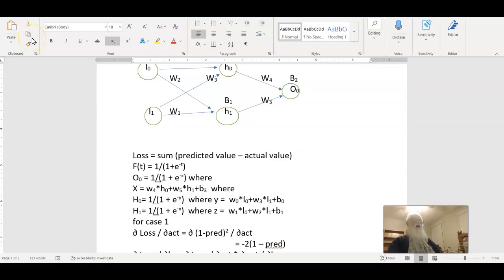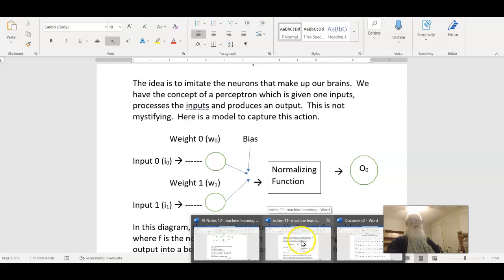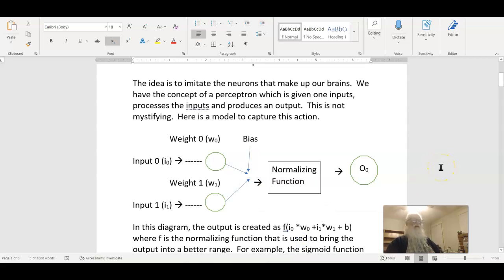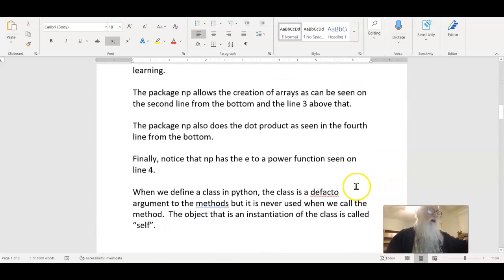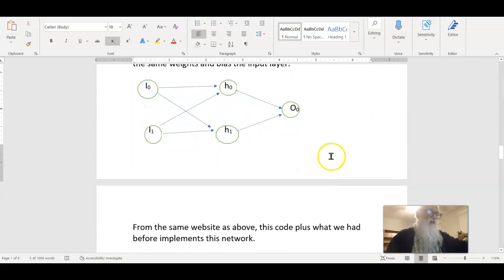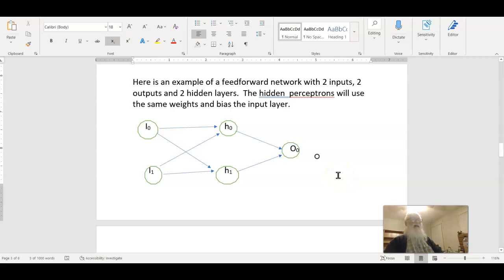Hello, everybody. As I promised yesterday in my last video, I want to continue talking about machine learning. In that video, and I have the notes that went with it, they've already been posted, I was talking about a network that could learn to classify items for us. The basic form was just two inputs and an output, but we can put hidden layers between the two. And this was the form I had shown at the end.